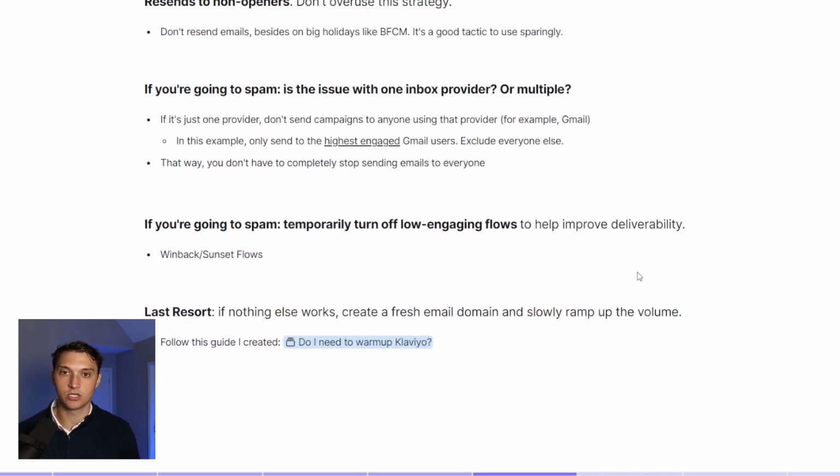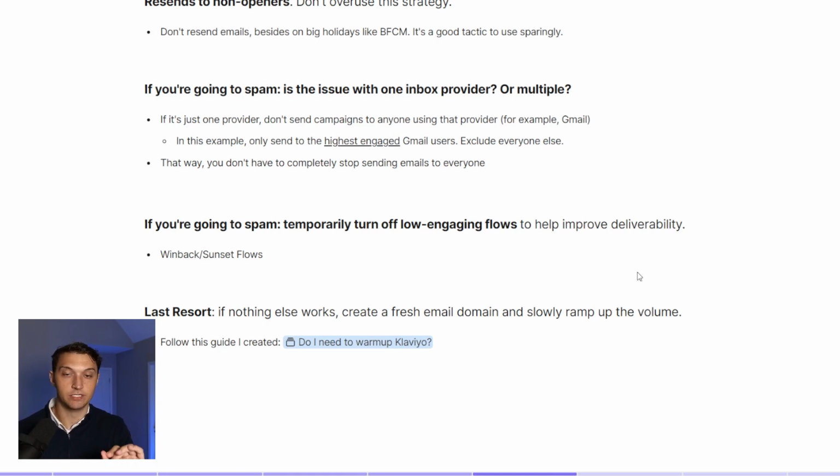Now, if you are going to spam, you're going to want to reduce the number of campaigns that you're sending, only pick the tightest section of people, and only send to that 14 or 30-day engaged, and then ramp up from there. That's the overall strategy if you really do think that you are going to spam. The tips above are just great deliverability practices overall that you should always be following.